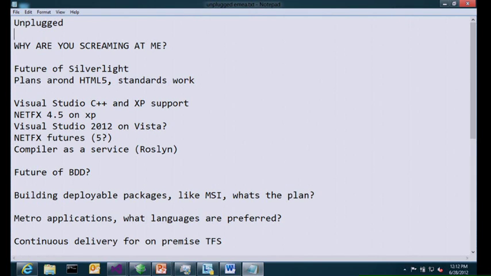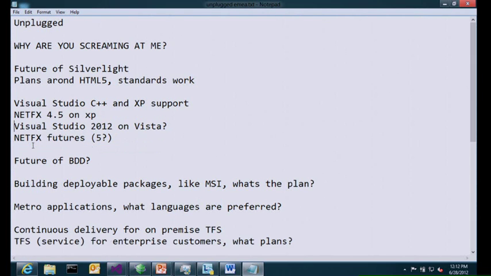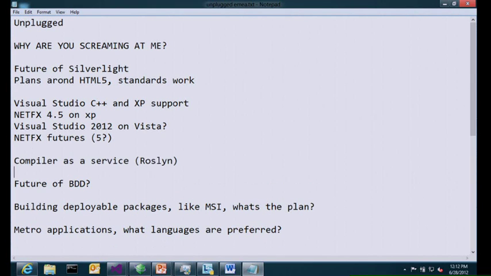Okay, this is a good set. Well, what we'll do is we'll start off here, and we'll kind of walk through. I'm going to organize them into sections so we can talk about a few topics together. That way we don't wind up covering the same ground twice. Those match with standards. Let's see, XP platforms. Those make sense. Actually, compiler as a service is kind of a separate topic, so let's pull that right here.